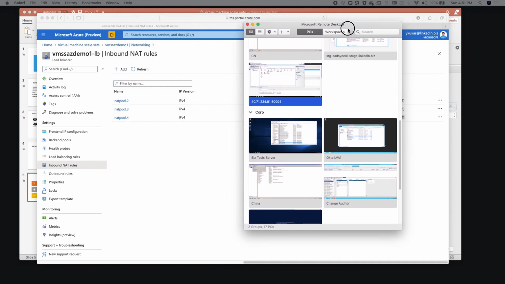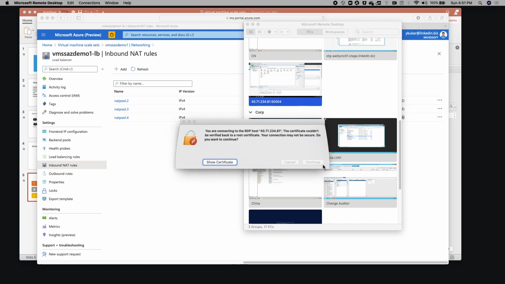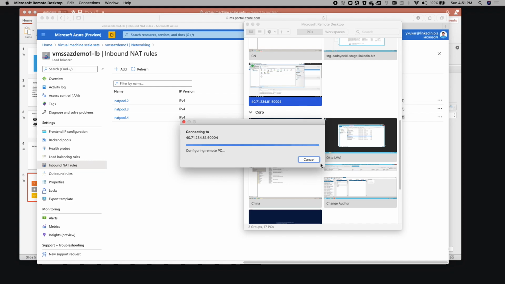I'm using Mac, so if you have Windows, you can simply do mstsc, choose the IP and the port number. Here I have added this, and if I try to connect, it will simply let you log in to the VM. All right, here I'm logged in.